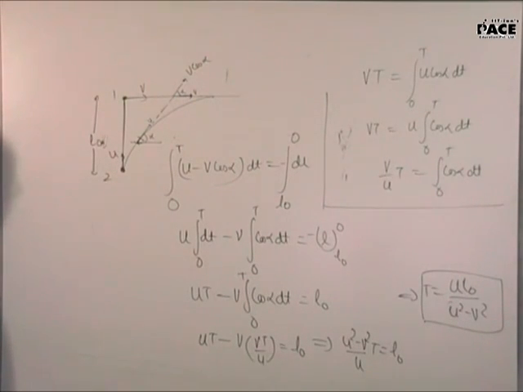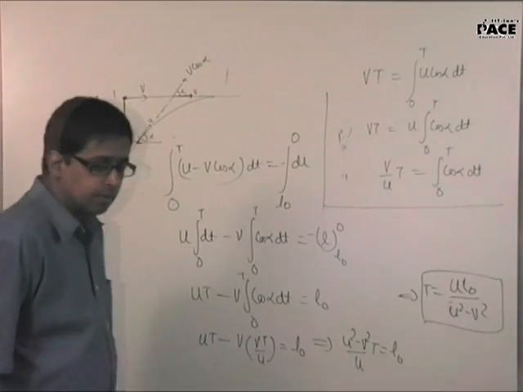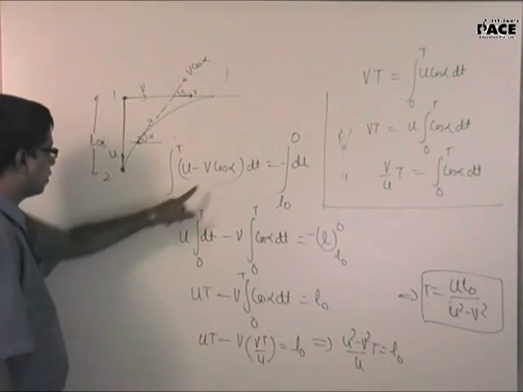Take down the solution. Understand every step of the solution while taking it down. If you have trouble with it, kindly let me know. The original source of the problem is from Irodov. The problem is picked up as it is from Irodov. I did not get the step. You took the first step, integral of u minus v cos alpha.